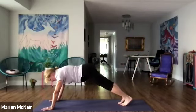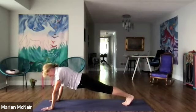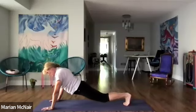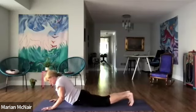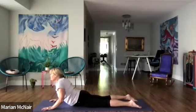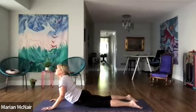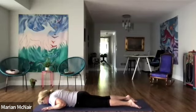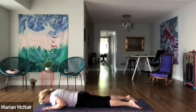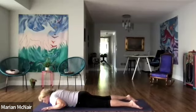Let's come into a regular plank here. 3 breaths. And we're going to make it all the way down on our belly. Chaturanga or knees, chest, chin. And let's do 5 cobras. And one more.